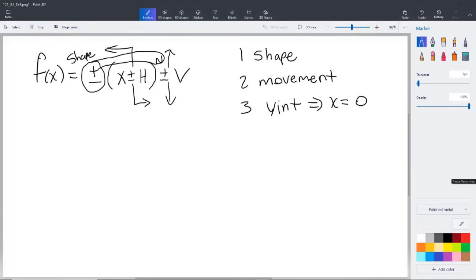The final example we want to cover here in section 4.1 is on page 248. It's example 3. And in this case, it says graph the functions f of x equals the square root of x and g of x equals the square root of x plus 3 minus 4. So this one's the one that has the most meat, that has the most things happening to it that we're going to look at here.